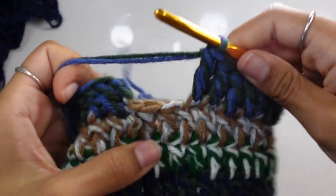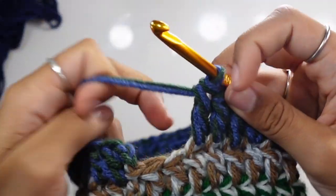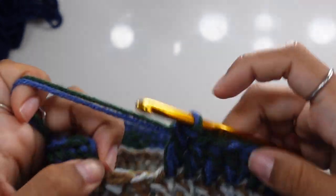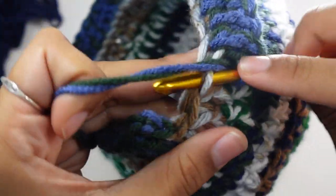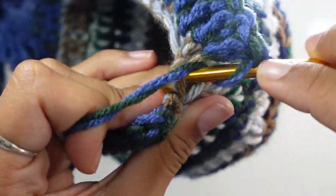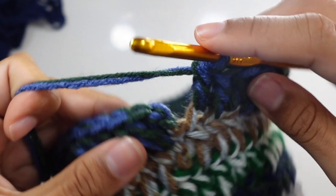Okay, I'm coming to the end, and these increases don't match up like the top ones did. So like if you work 3, there should be 3 left. It's not like that. You just keep working around and around. So I'm gonna do my increase. And then I have 1 stitch left. Now I'm gonna slip stitch like normal.